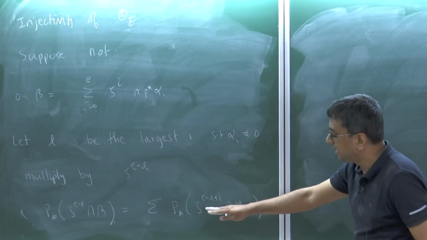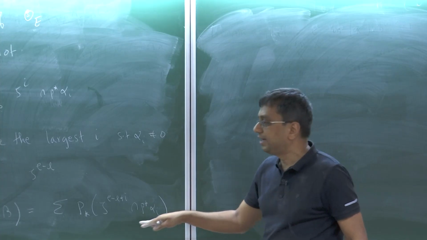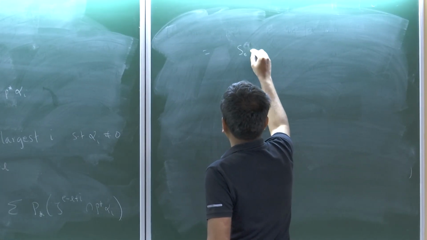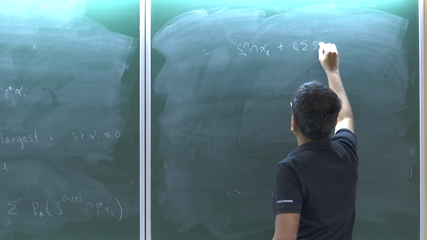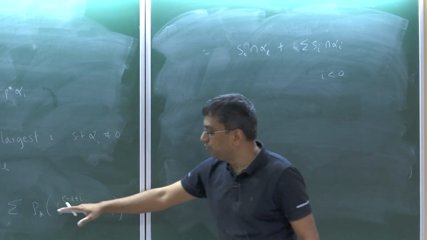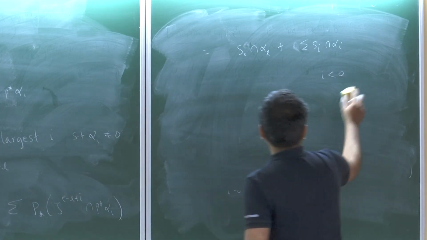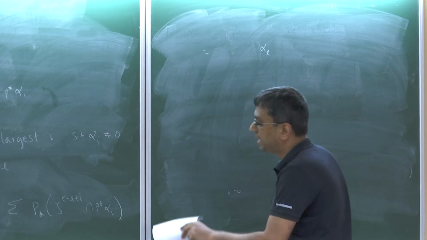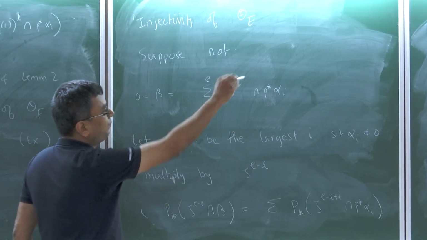Now you have to check that this is actually Segre class acting on alpha i's. Which Segre class you have to keep track of? Except L, it's going to be the negative Segre classes. So this is going to be S naught cap alpha L, plus some summation, I don't want to write the exact indices, S i cap alpha i, where i is negative. So only one of these terms will be S naught, the remaining will be the negative Segre classes. We have already shown that negative Segre classes are 0, so this term will be 0, and S naught cap any class is that class itself. So this will be alpha L. Therefore, if I push forward p lower star of zeta E minus L cap beta, I get alpha L, but beta was 0.